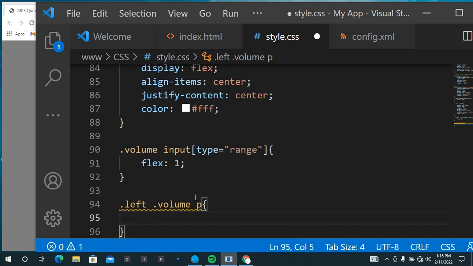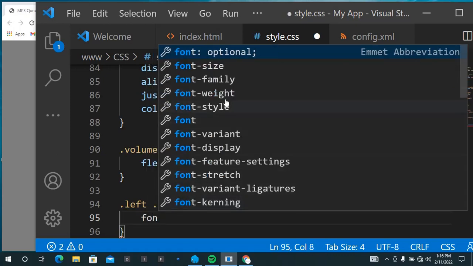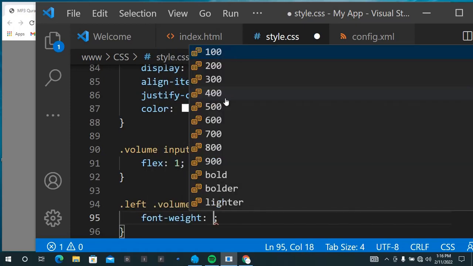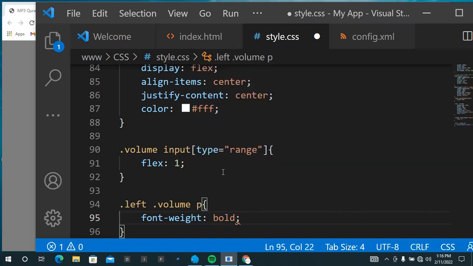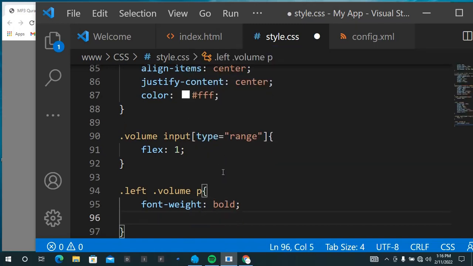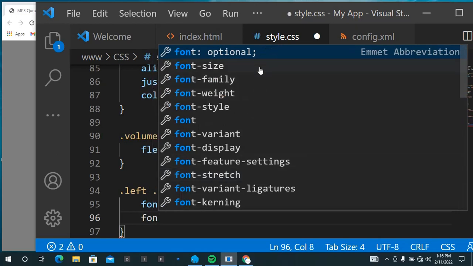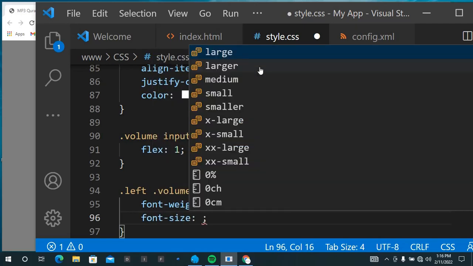We want font weight to be bold. Font weight to be bold. Then the font size to be 15 pixel.